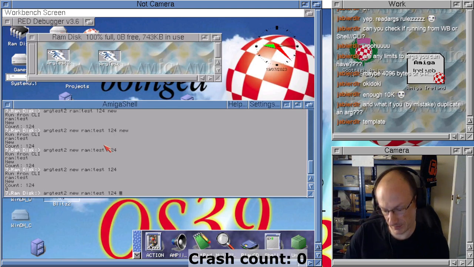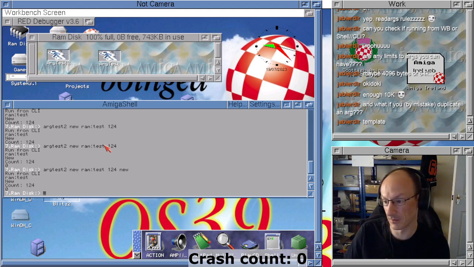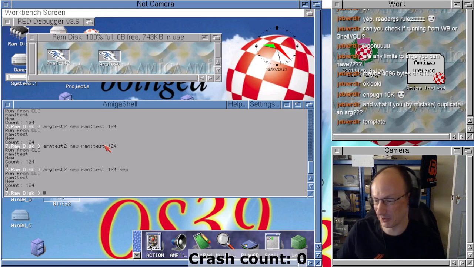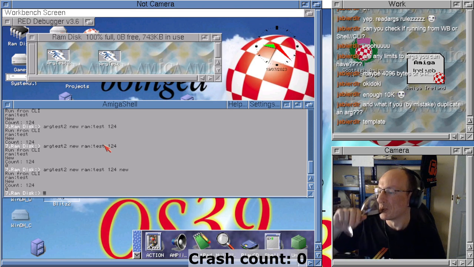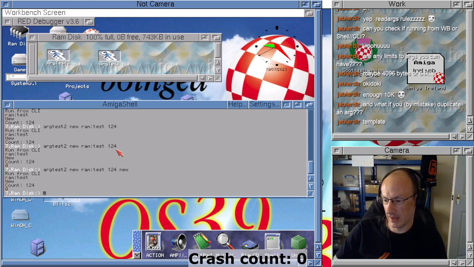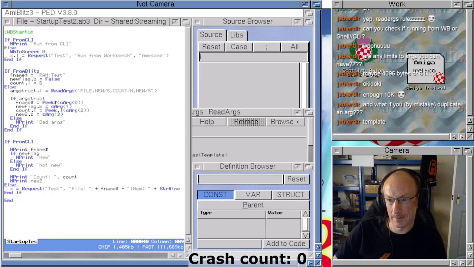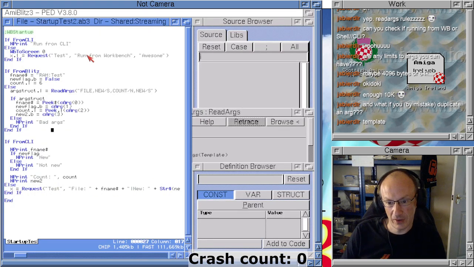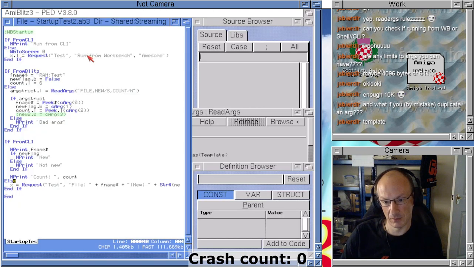So it's giving false for that. It's giving false the second time. So it reads the first version of it and the second one is ignored. So there's your answer. Every day is a school day. I didn't know how that would handle that, but that's cool. So, cool. Excellent. There we go. Get rid of that. We don't need that there. And so we're back to where we were.